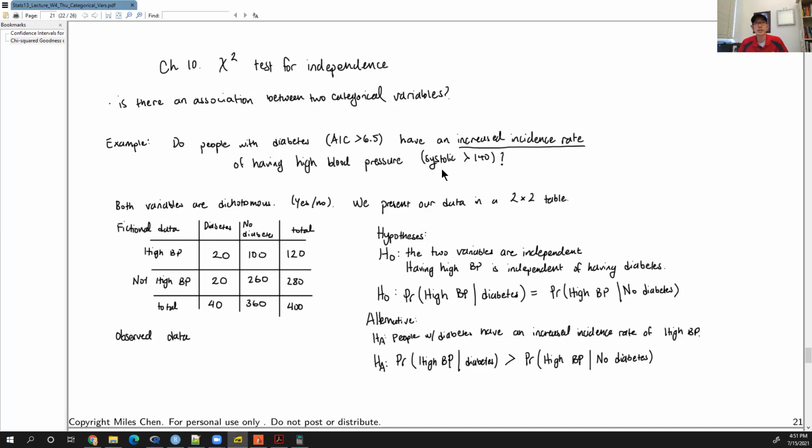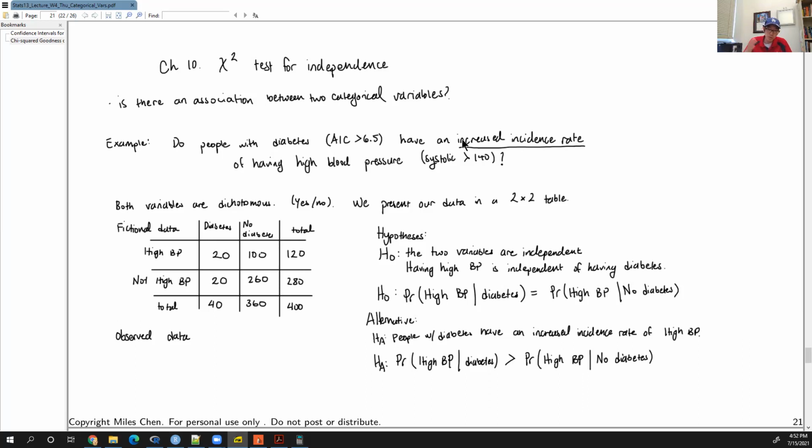So it's not like a drug where you can randomize and give some people placebo and some people the medical treatment. We're just looking at these medical conditions. So all we can do is look at observational studies. Okay, we can only gather data. And so the phrase we're going to use is, is there an increased incidence rate? Do people with diabetes, are they more likely to have high blood pressure than people who don't have diabetes, or something like this, okay?